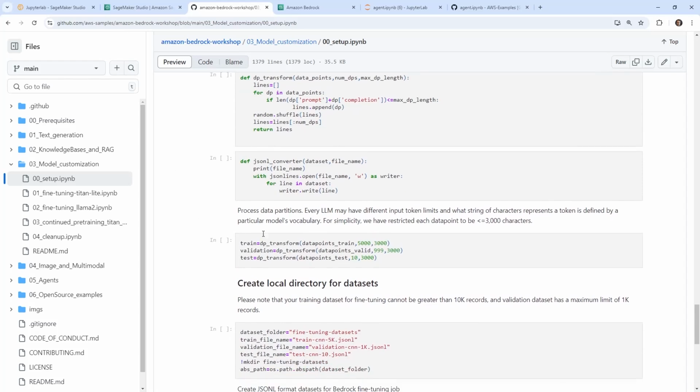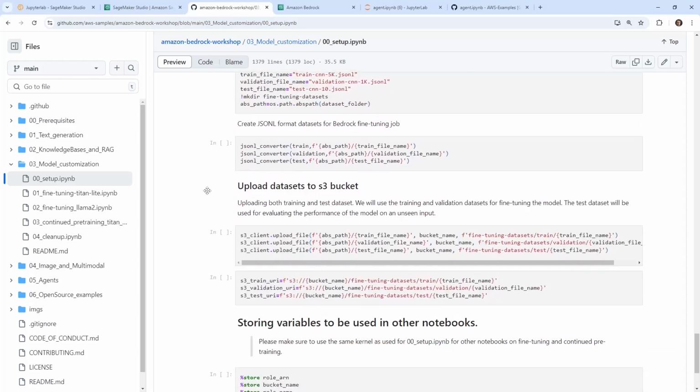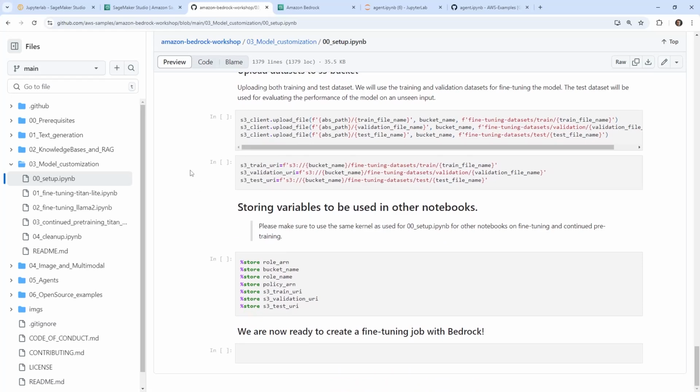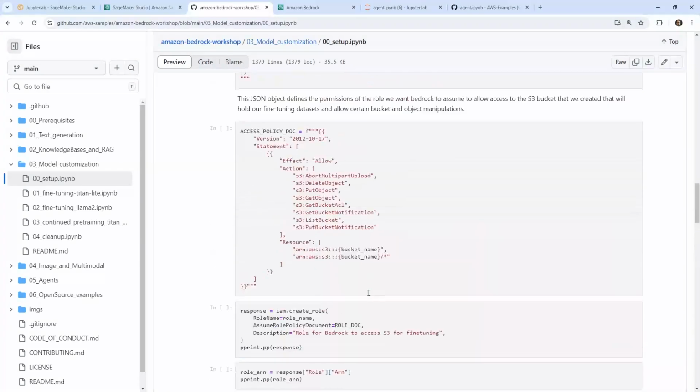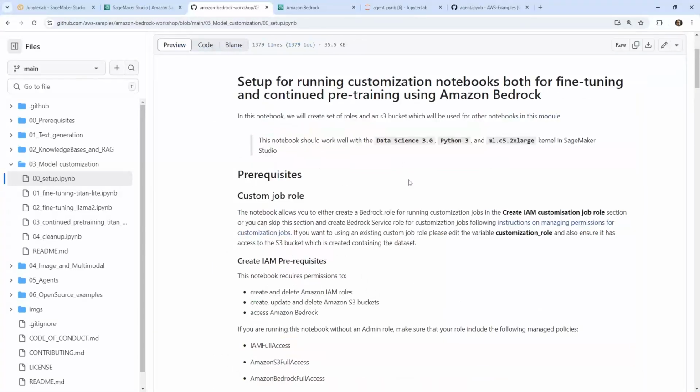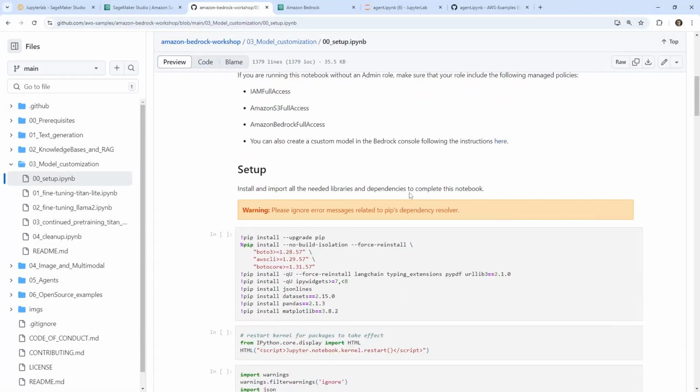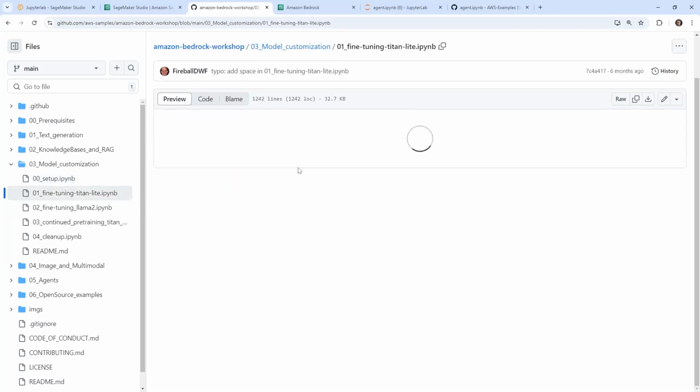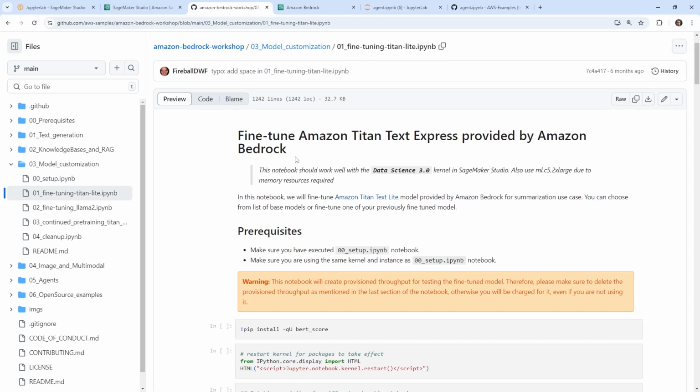Okay, so then we have transform, create a local data set, upload our data set to S3, storing the variables used in the notebook. So far, all we've done, it looks like, is use Hugging Face, which is this here, the data sets, to download a data set. There's no transformers in here, so there's nothing that's crazy going on here, but it seems like we need to download files to work with them. Let's go to the next step and see what's here.